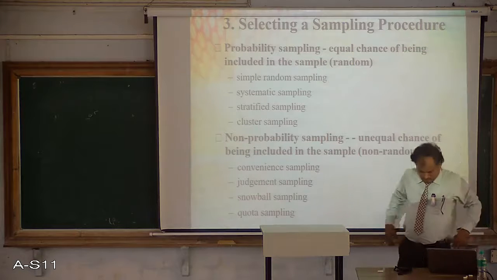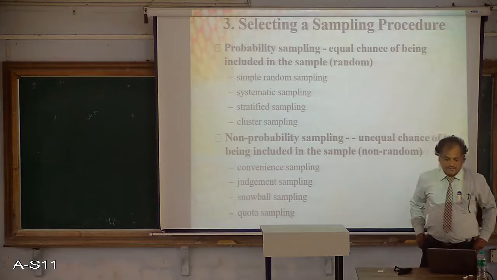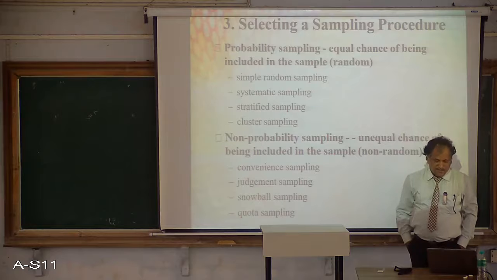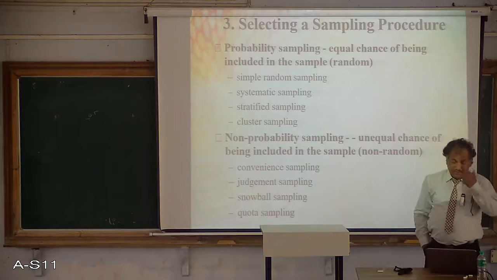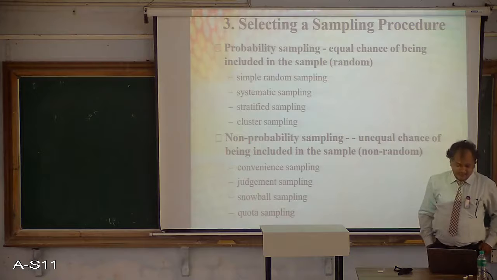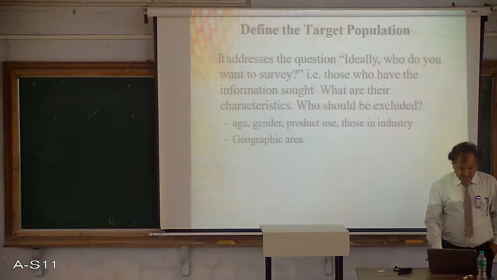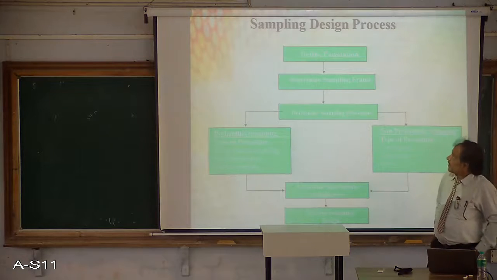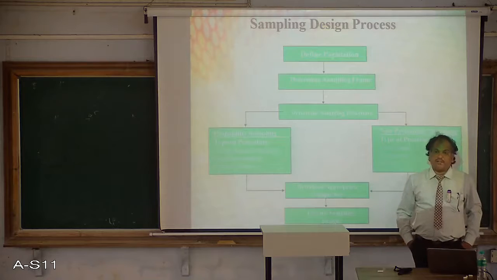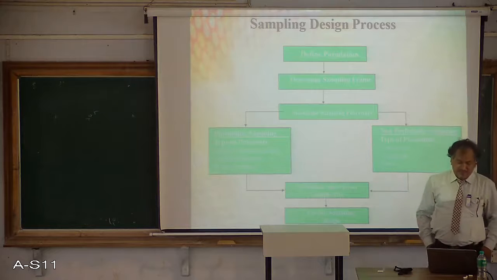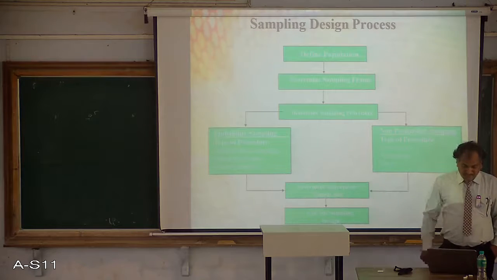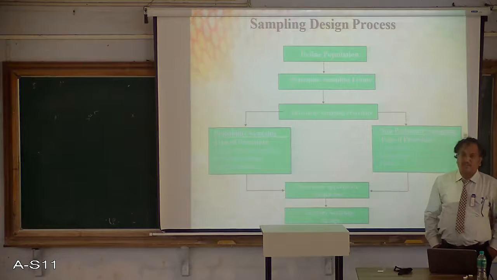Yes, good afternoon, students. In the last class, we had discussed some basics about the sampling design and the prerequisites for sampling design. And in the flowchart, we had studied how this process of sampling will be done. First, we'll be defining the population of interest on which we are interested in doing the research. Then we will determine the sampling frame.